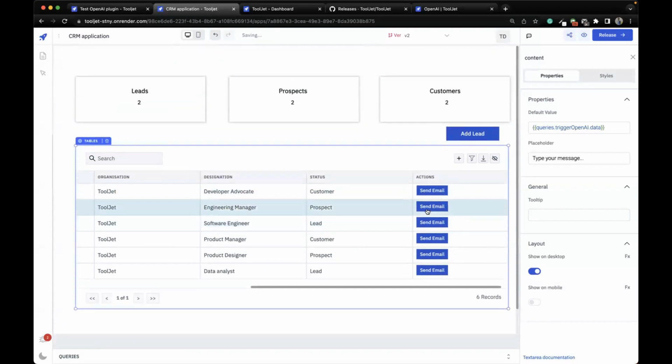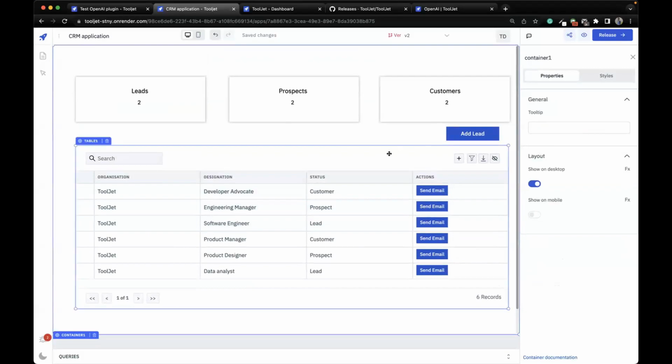So this can be scaled up to different levels, but to just give you a glimpse about how you can start using the OpenAI plugin, this is how we thought it could be helpful for you. This is one of the use cases, but it can be anything. It can even help you to write code. You should also be waiting for a major feature that is coming along. Could be exciting. So here we have a specific use case about how you can use OpenAI. So you can think about many other things.